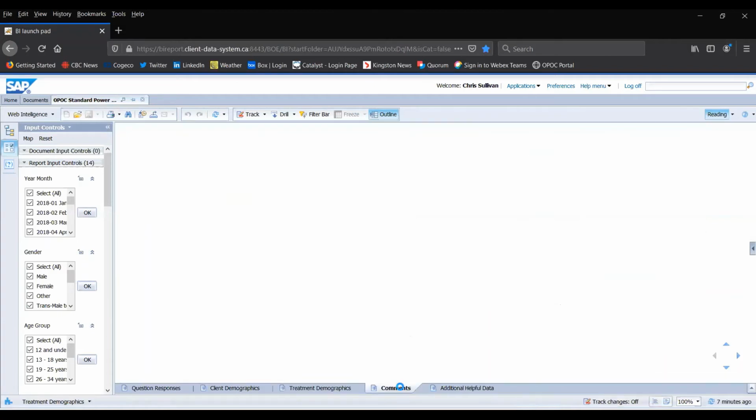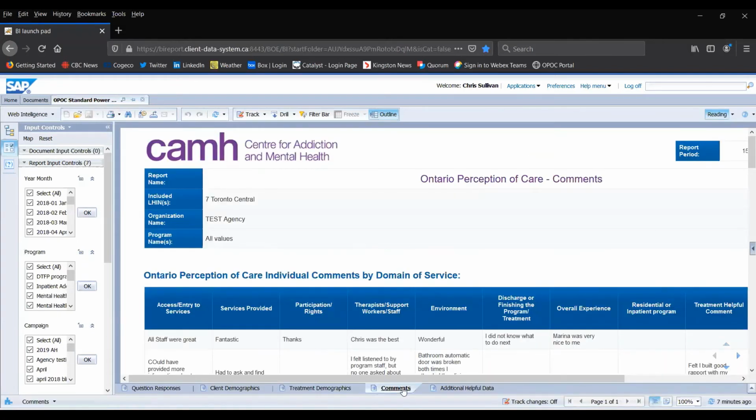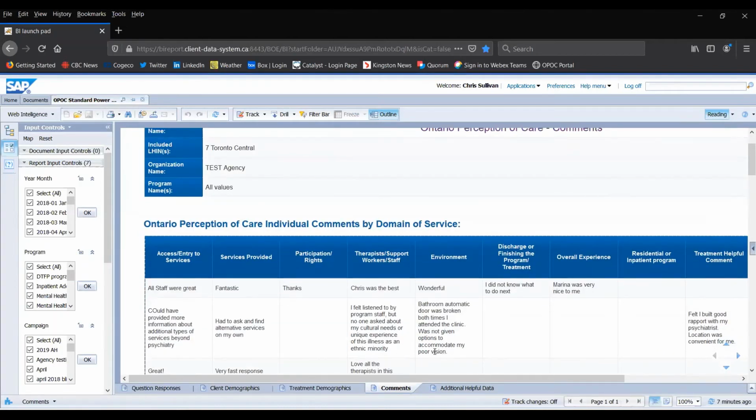Moving on to the next tab, the comments tab. Many agencies will tell us that this is one of their quote-unquote favorite tabs, because this allows those OPOC portal users with power privileges, I'm just going to pause there and remind everybody there are 2 types of privileges, power and regular.